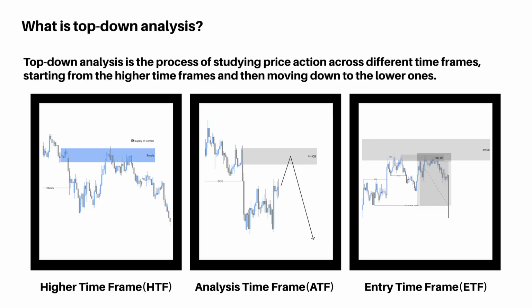First, what is top-down analysis? Top-down analysis is the process of studying price action across different time frames, starting from the higher time frames and then moving down to the lower ones. This approach allows traders to understand the bigger picture first and then zoom in to find more precise, high-probability trade setups. Now, when using top-down analysis, there are three key time frames every trader should understand.